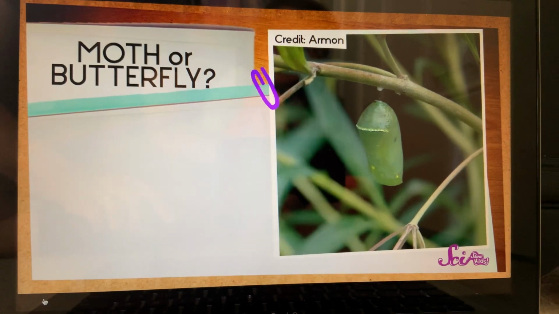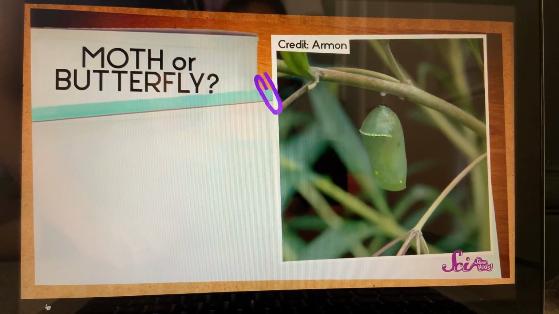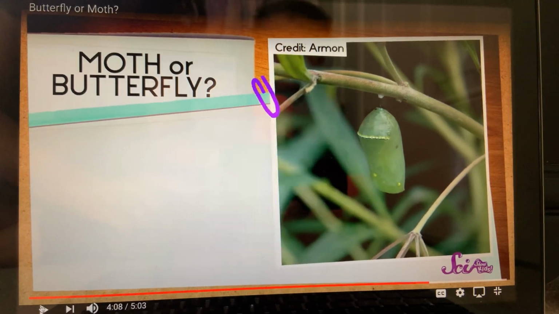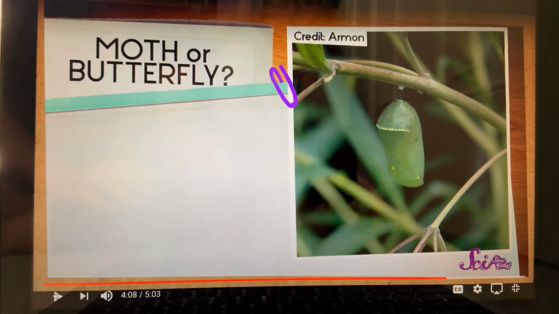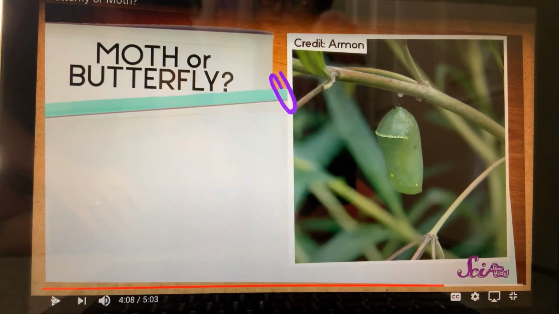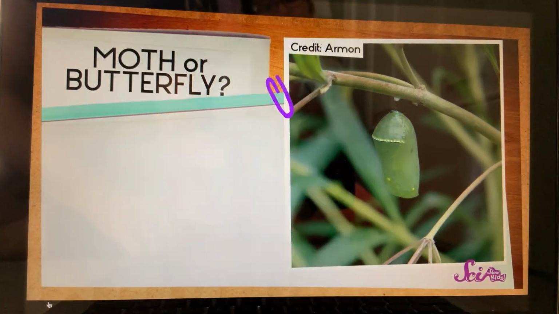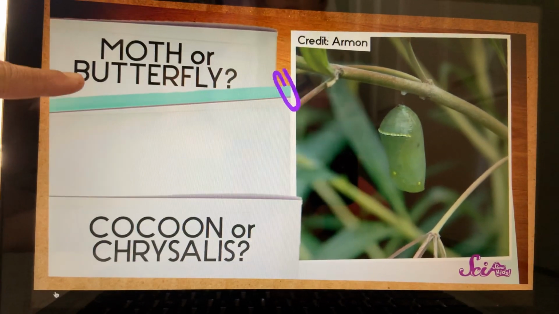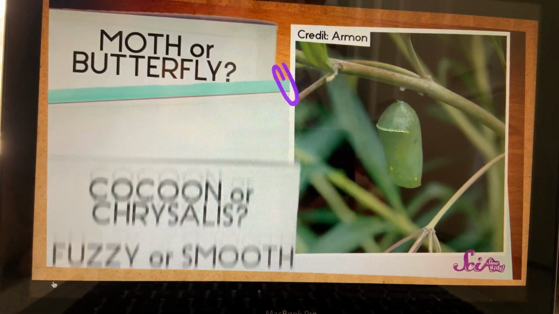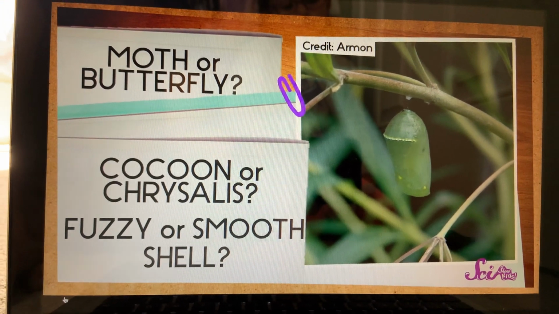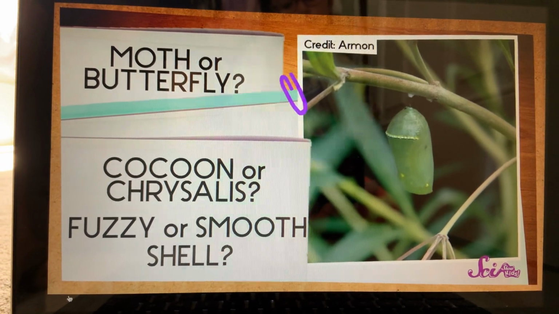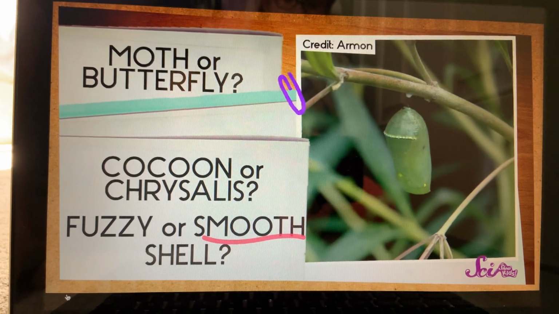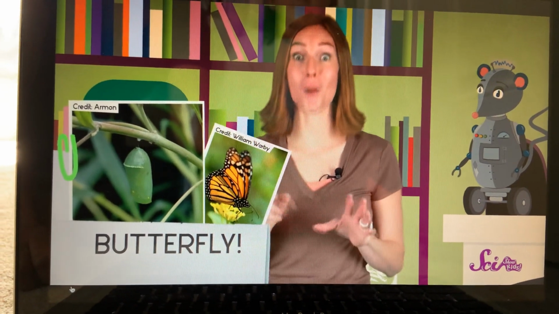Okay, now this one's tricky. We're definitely looking at the in-between stage of a butterfly. Now, do you think this is a chrysalis or a cocoon? Chrysalis. So who makes a chrysalis? A butterfly. It's either a cocoon or a chrysalis. I remember that cocoons are spun out of silk by moths, so they should look kind of fuzzy and fluffy. But a chrysalis is a smooth, hard outer skin. This one looks like a chrysalis to me, so I think a butterfly is inside. Yes, it's actually the chrysalis of a monarch butterfly.